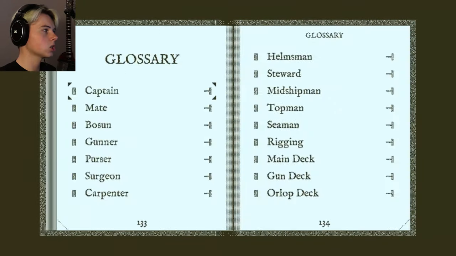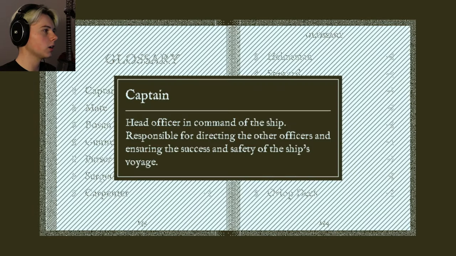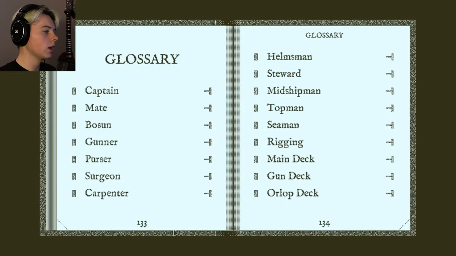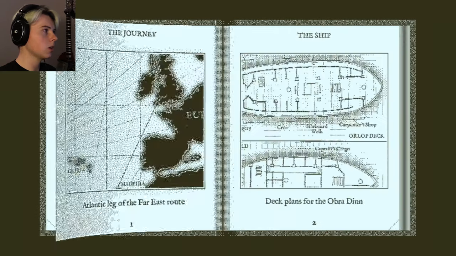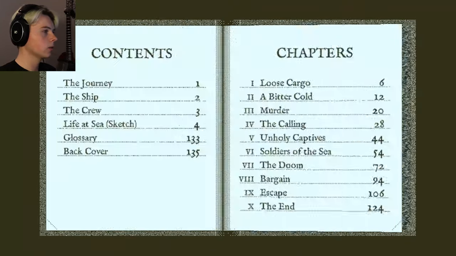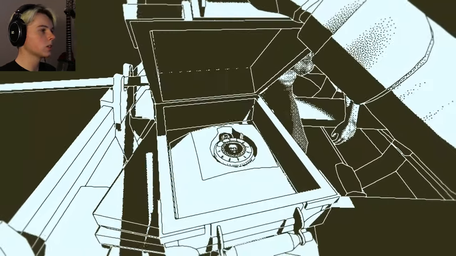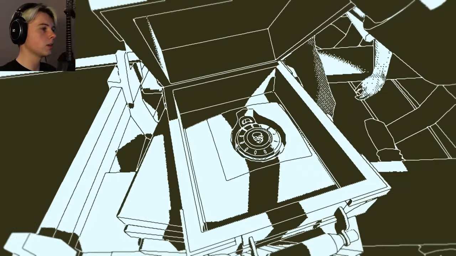Ooh, there's a skull. Glossary. Oh wait, I can click on various things. Captain, mate, yeah, okay, I got all that. Tab, close the book. Or Q for table of contents, which is the beginning. Loose cargo. Oh, that's pretty nice. Okay, we'll close this. Got a very, what's his name? Jack Sparrowy pocket watch right there. Memento mori. Remember death.